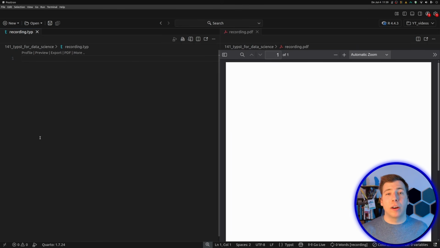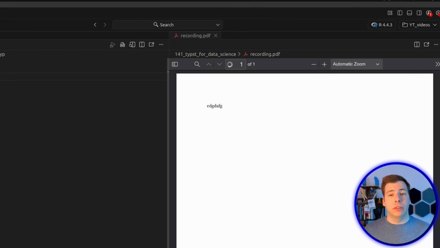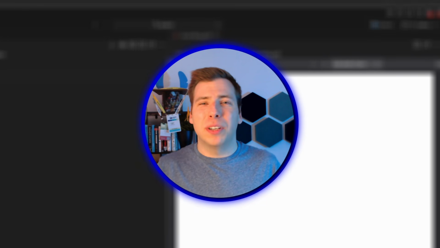So that's what you can use to get started with Typst, just to try things out. What I'm actually using is Typst on my computer within Positron, just because I like this more. But as you can see, I have the exact same layout. On the left my code, and as I type stuff and save it, it will appear on the right. But look at the PDF output, it is tiny.